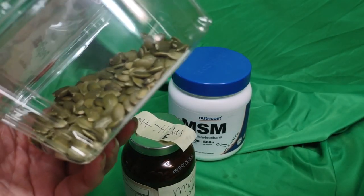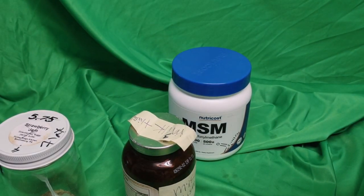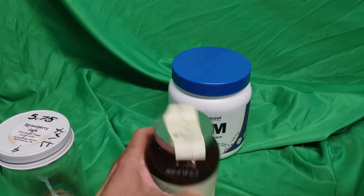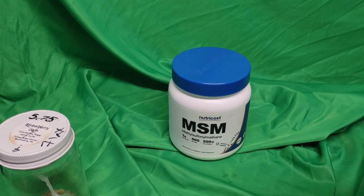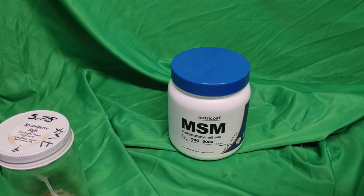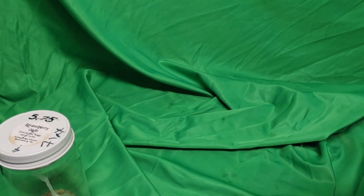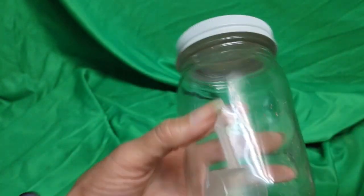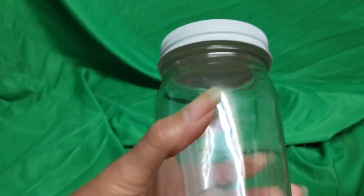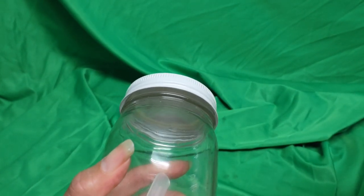Raw pepitas — what I do is I powder them, so mine were powdered already a week ago. They say don't use powdered stuff, it goes bad fast, it goes stale. Well, it always still works for me, that's all I got to say. Milk thistle — I already emptied this jar, now I have to find the bag because it keeps getting lost. Milk thistle is very good for liver cleansing, and I have a fatty liver, so it's very good and very much needed. MSN. And this was filled with mulled flaxseed oil. They say it shouldn't be mulled because it goes rancid — no it doesn't. I've used flaxseed that's been mulled and sitting there for a long time and it works.